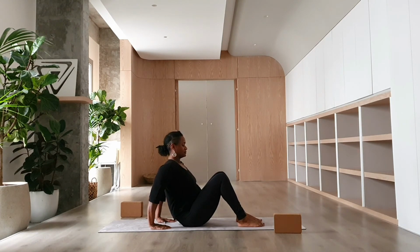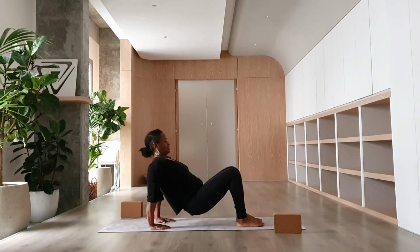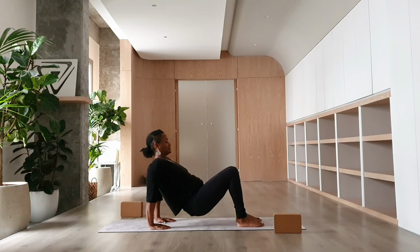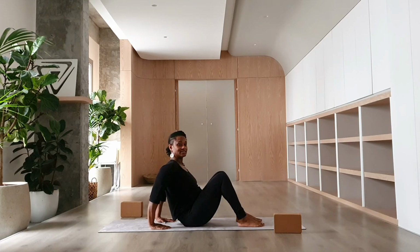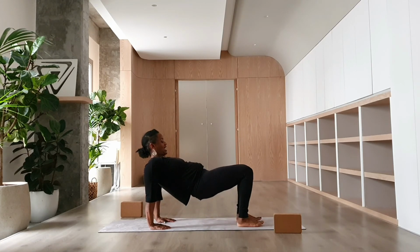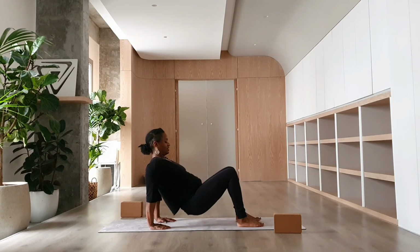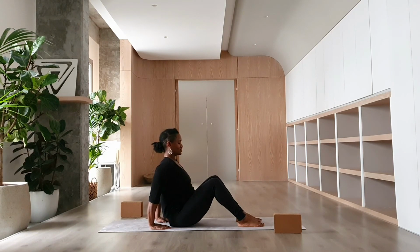So take a nice inhale, and exhale, lift the hips up, pressing the hips up as high to the ceiling as you can. We'll hold for 1 more breath. Squeezing your buttocks, engaging through your thighs and your triceps, and then slowly releasing it down. Good, 1 more time, nice inhale. And exhale, push through the heels and the hands, lifting the hips up, hold for 3 breaths. And slowly lower the hips back to the floor.